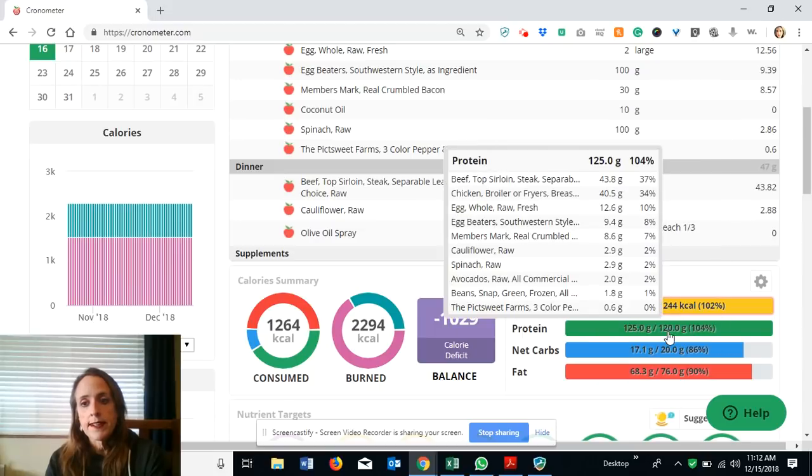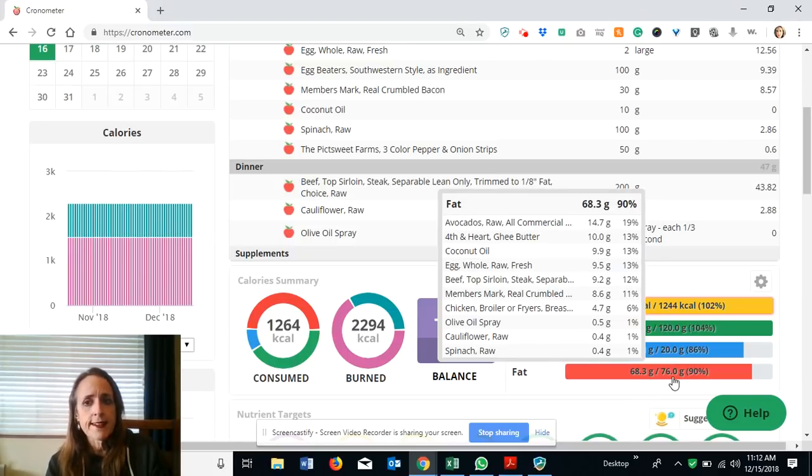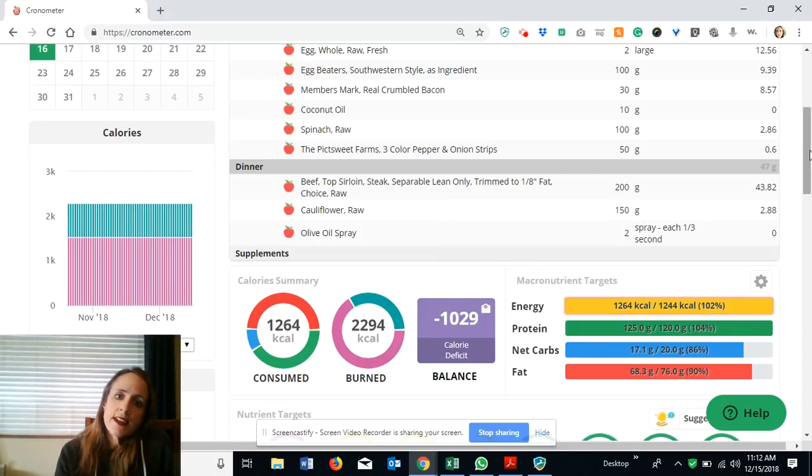You always want to hit protein. You can go at or below your carbs. I try to get fairly close to my net carbs because one, it helps with fullness, but two, I also want the micronutrients in it because the whole point of this is to be healthy. And fat, boom, 68 out of 76. You want to be no more than 10 below. So there's a day for you guys, okay?